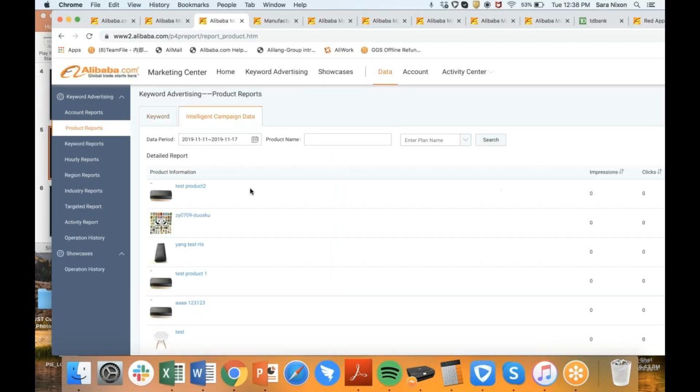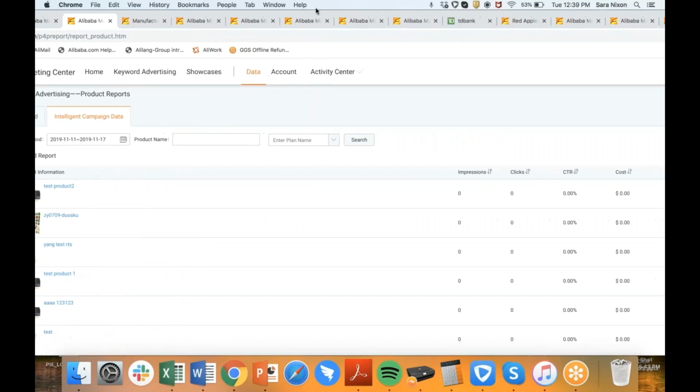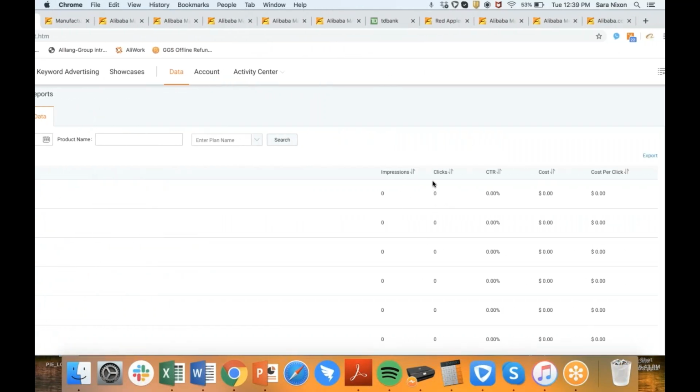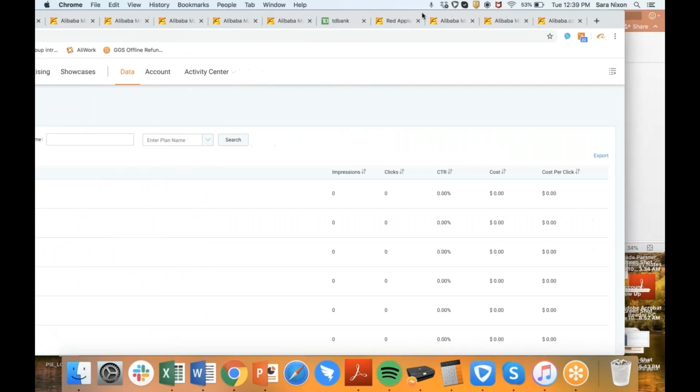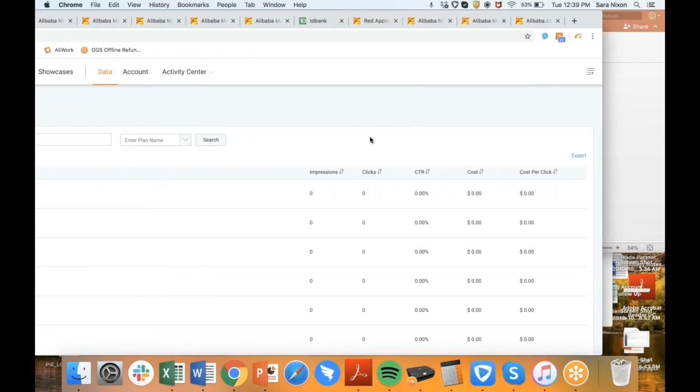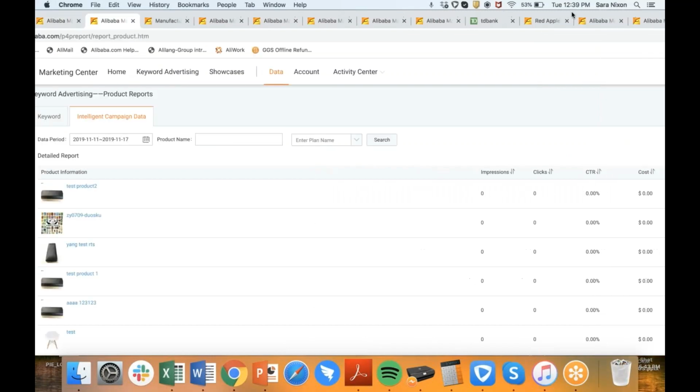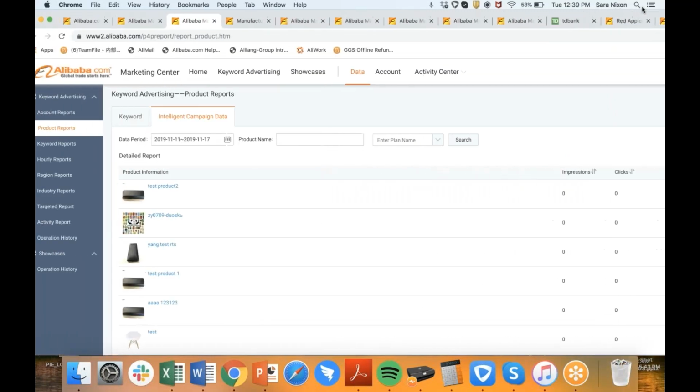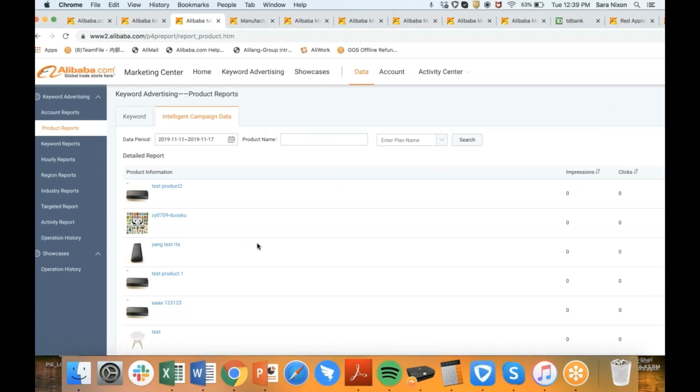Product reports are also super helpful because you can see which products the system is bidding on, what impressions they're getting, what the clicks are, and what the cost is. This can help show you, oh, this is a product that's really successful, or oh, this isn't one. I'm getting a lot of impressions but no clicks. Maybe I have to go in and fix something. So these are all good reports for you to utilize to make sure that you're continuously optimizing.